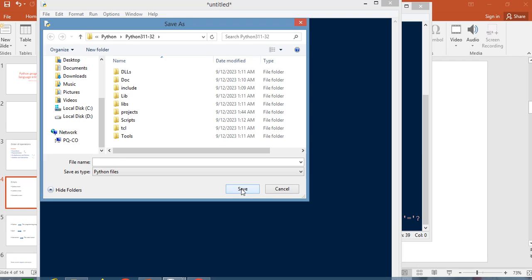Let's save it here. Okay. Depending on the execution time, one of the two outputs, odd minute and not an odd minute, is printed.